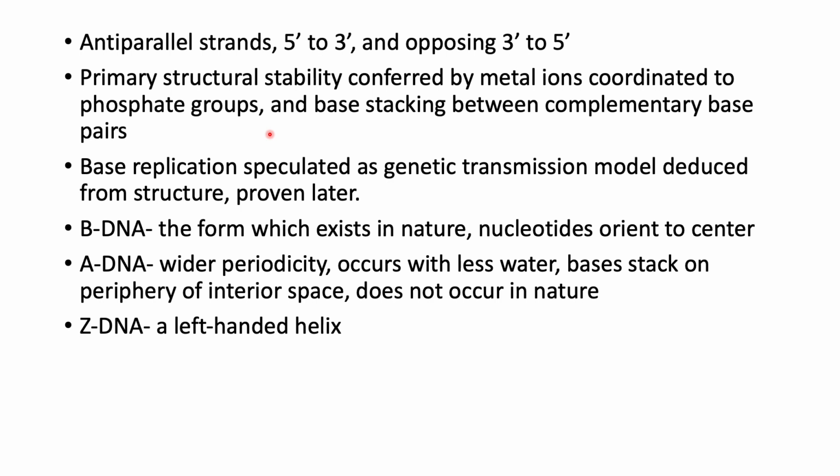B-DNA is a form that exists in nature. You can also have A-DNA, which has wider periodicity, less water involved. The base is stacked on the periphery of the interior space, and this is more of a laboratory creation. It does not occur in nature. And then C-DNA is another laboratory creation. It's a left-handed helix.